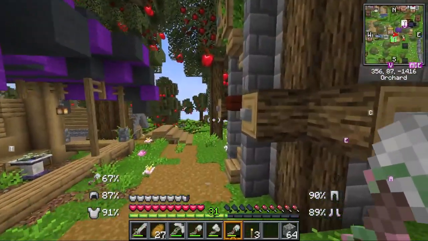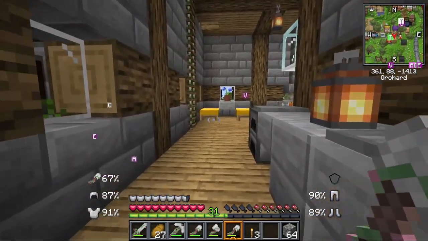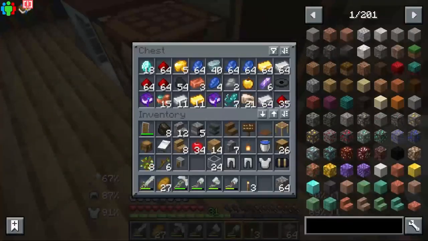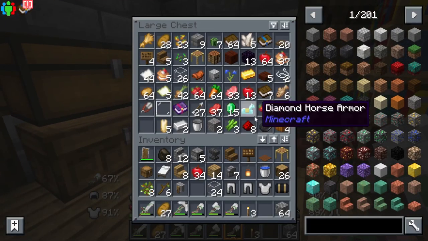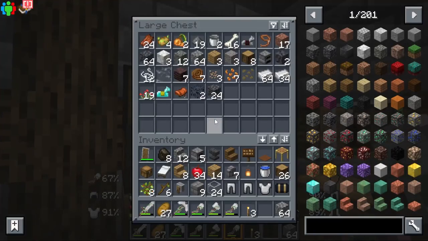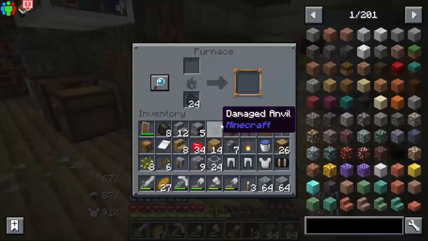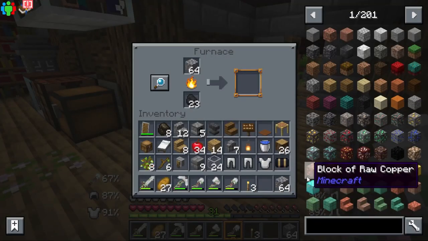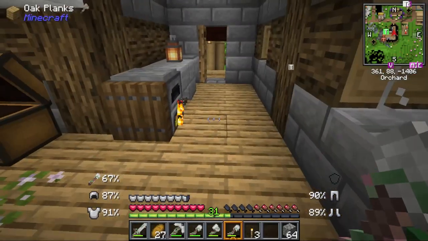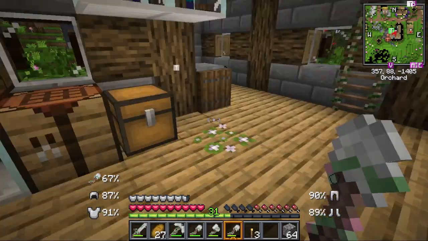Wow, the game runs so much smoother without any shaders on, but it looks so ugly. I mean, it doesn't look ugly, but it's definitely not as cute as it was before. Okay, coal. Oh, we have some stone here. That's good. We need some cobblestone. I had cobblestone on me. I did not realize that. That should be enough, a whole stack. Oh, wait, but then I forgot you need four.